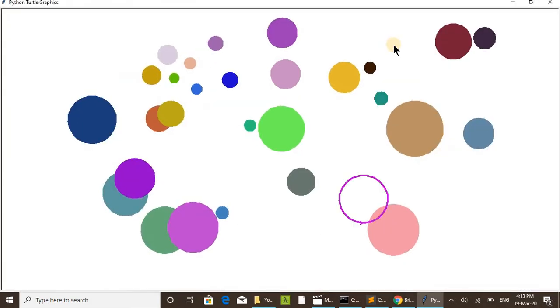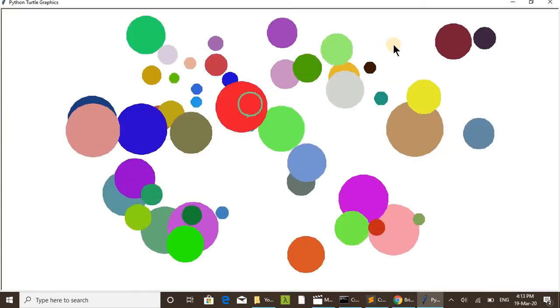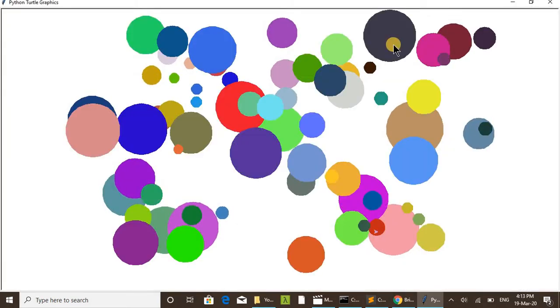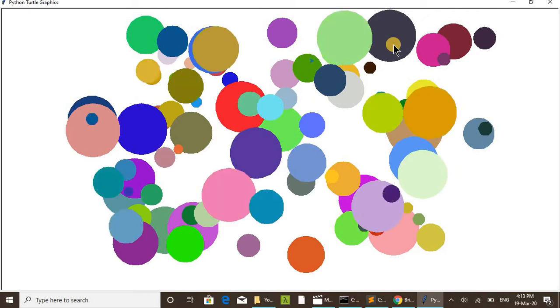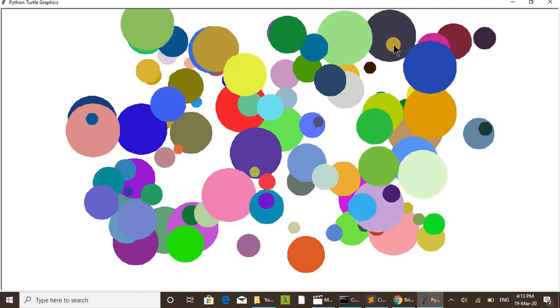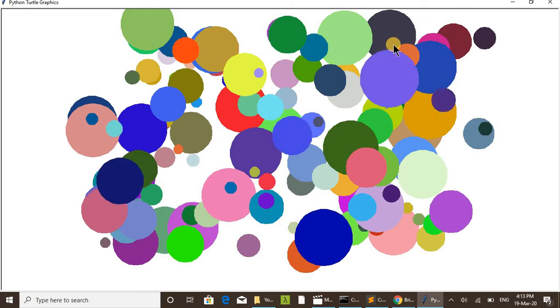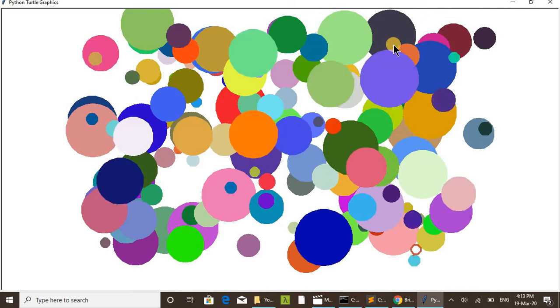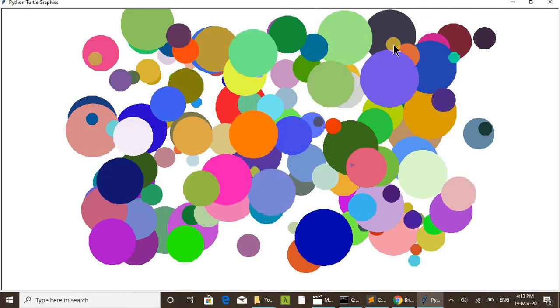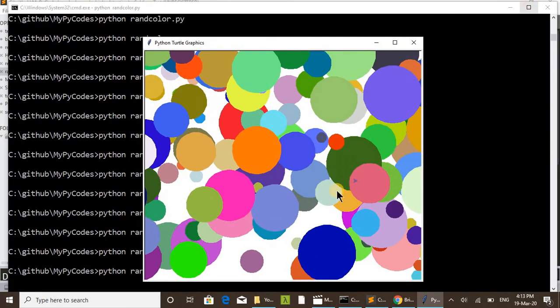It's running. Circles are drawn and filled with random colors. Good. Now I can explain the code.